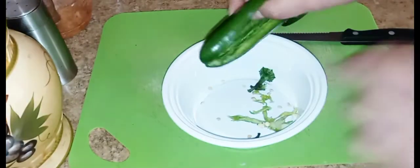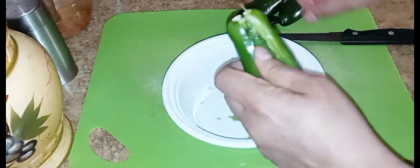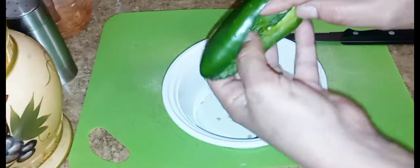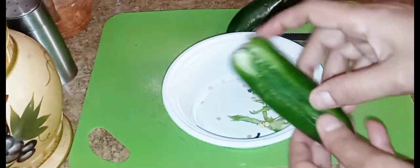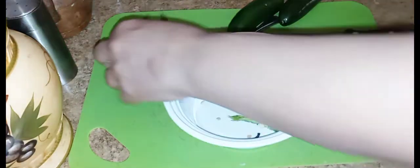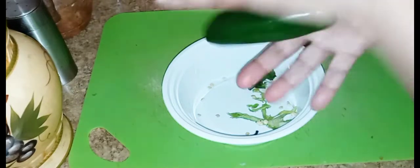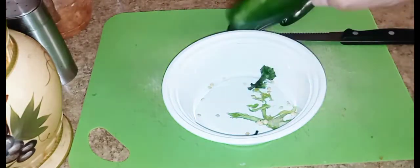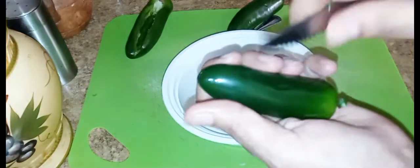Make sure to wash your hands well. Don't put them to your face right after doing this. So you can see it actually worked. Just hitting that to make sure to get the other seeds out. So let's try to see where's lucky with this one.